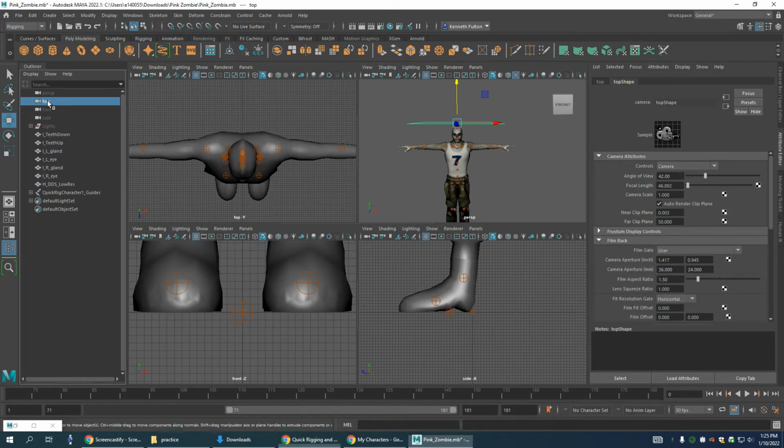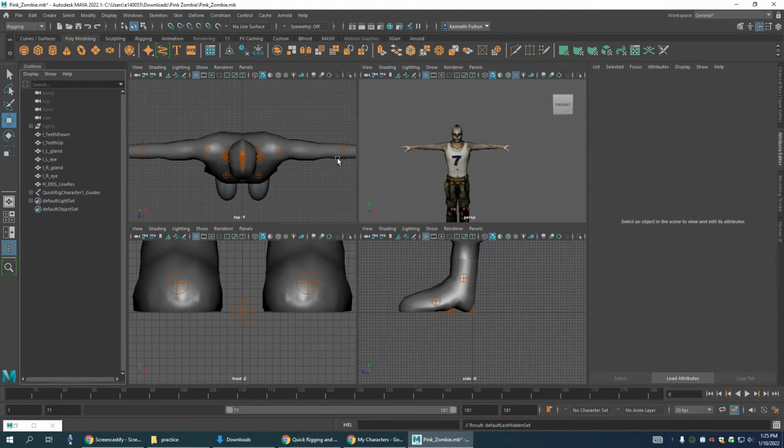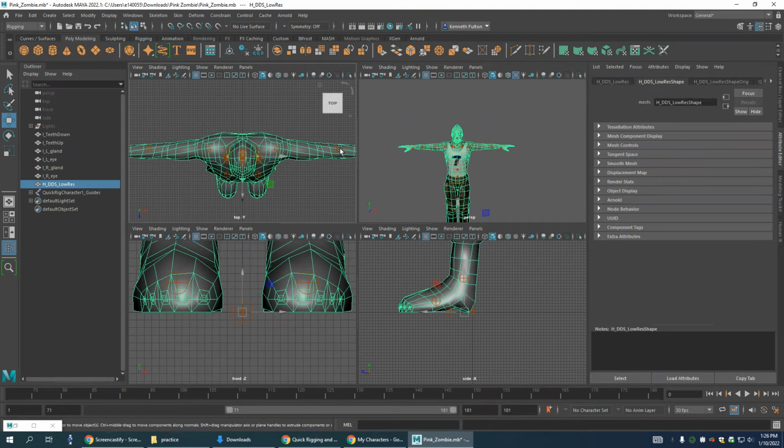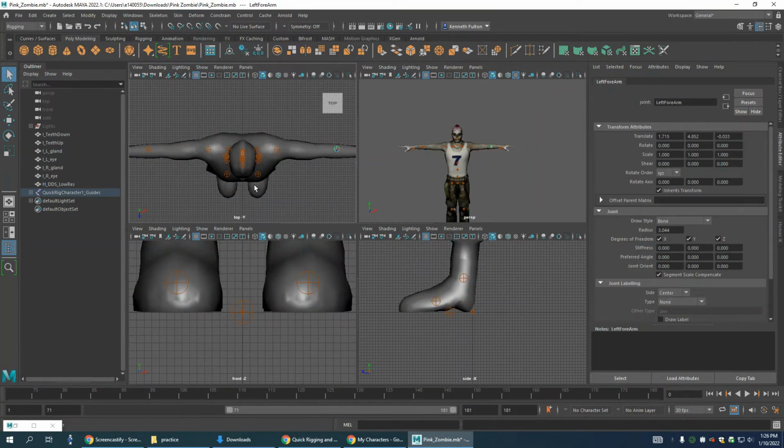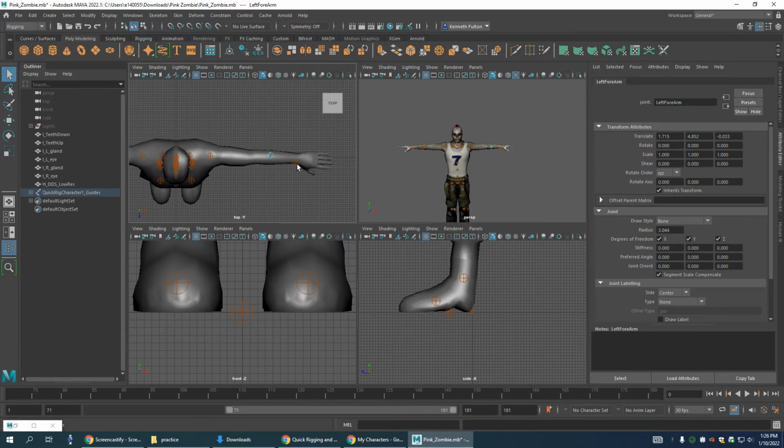Now I'm going to go back and hide that because I don't need to see that in my way. So now it gives me a good view from above of what my guides look like on my mesh here. So I'm going to choose these guides and move them to places where I feel they better fit, wrist joints and so on, for this character.